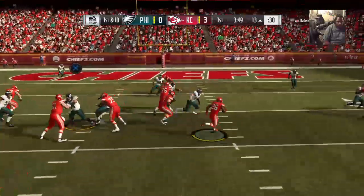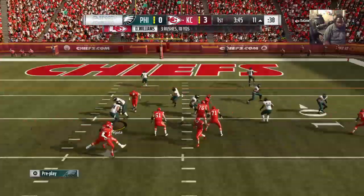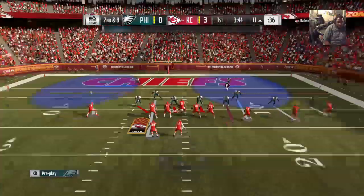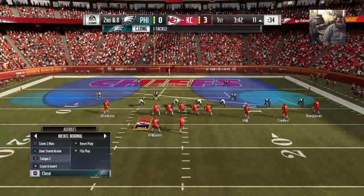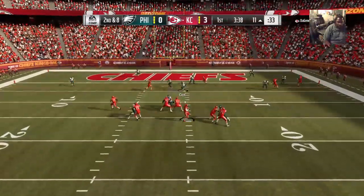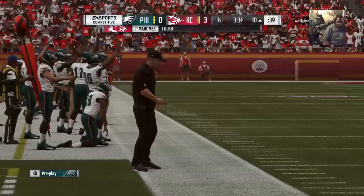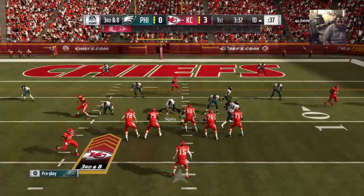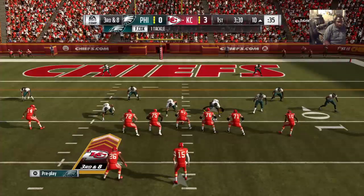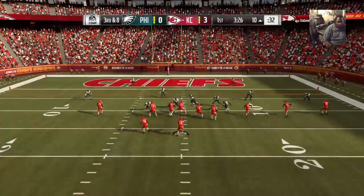They'll run it now out of the gun. And he'll be taken down here at about the 11. Give him a couple on the carry there. 2nd and 8. We haven't seen much from him running the football here in this first quarter. No, you're right about that. We haven't seen much of him at all so far. They've stacked him up pretty well, but when you're trying to run the football, sometimes you got to play the long game. Keep handing it to him, and some of those runs that aren't working now, they turn into 6, 7, 8, and maybe more later on.